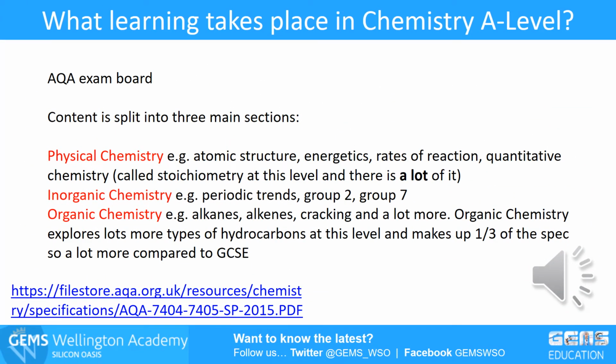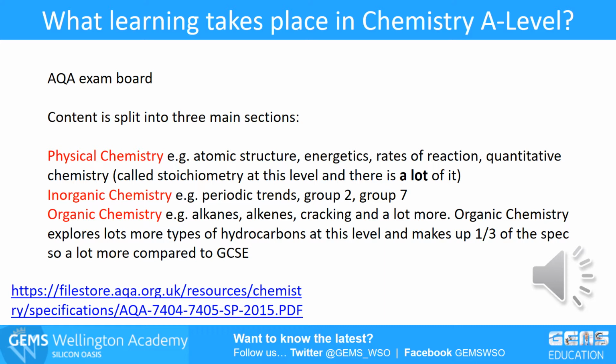The A-level chemistry course is split into 3 main sections: physical chemistry, inorganic chemistry, and organic chemistry. Physical chemistry covers topics such as atomic structure, energetics, and rate of reactions, and these do build on topics taught at GCSE and obviously move the topics further where students study them in more depth. Also in physical chemistry is stoichiometry, which is a mathematical unit. However, as well as just being in physical chemistry, it does come up in other units as well. And compared to GCSE, there is a lot of maths in chemistry at A level, which is why we do require the GCSE grade of a 7 in maths for the entry requirements.